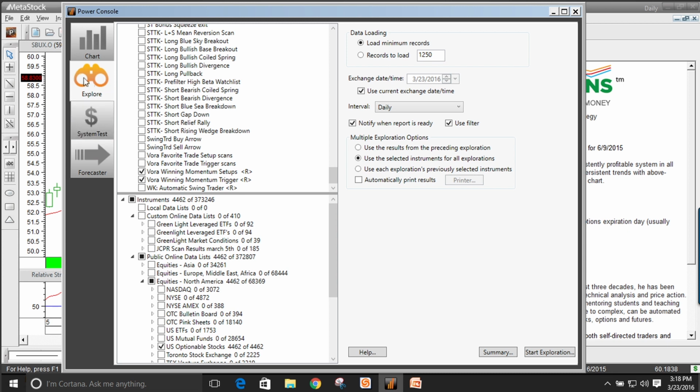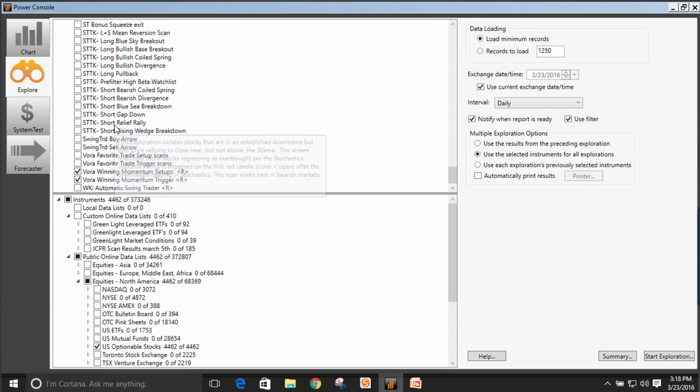But scanning allows me to go through, and obviously, as a trader, I'm looking for an opportunity today. I don't want to spend a bunch of time looking at a bunch of stocks that don't have opportunity. I want to find something that has an opportunity right now. And in MetaStock, we call that scanning or explorations. So I'm going to run an exploration here, and I'll just show you how this works. I'm going to go ahead and maximize this to full screen.